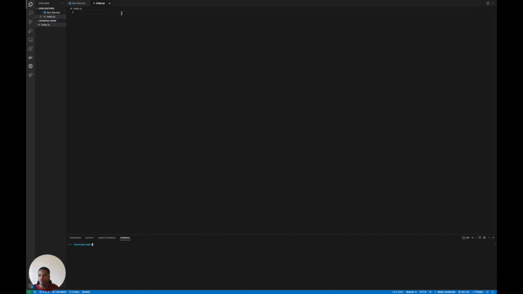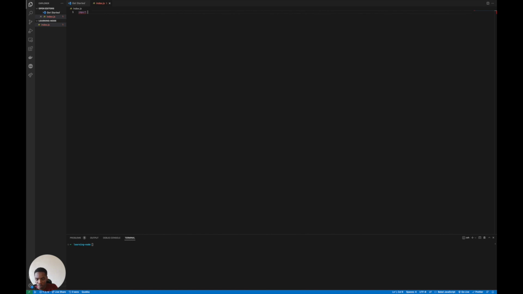So to write our very first Node program, or build our very first server using Node.js, first and foremost, we need to understand how we import packages into Node. For JavaScript, you can basically just use the import statements like this.